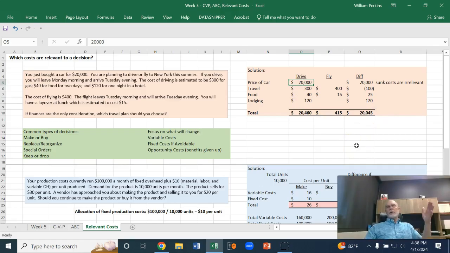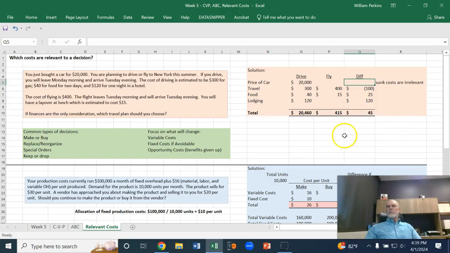So what's truly relevant is what's going to be the difference between one factor and another. The cost of travel, the gas versus the flying, that's a $100 difference. The cost of food, a $25 difference. The cost of lodging. The $20,000, I would eliminate from the consideration.